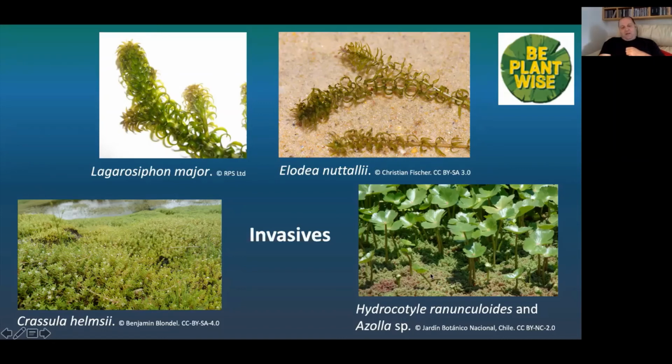And then here as well, you have Azolla, the water fern, which also can be very aggressive. Both of these species can form these sort of floating mats that completely cover the water surface and will prevent any kind of oxygen exchange to the water below. So these are basically wiping out your biodiversity, or most of your biodiversity in your pond.